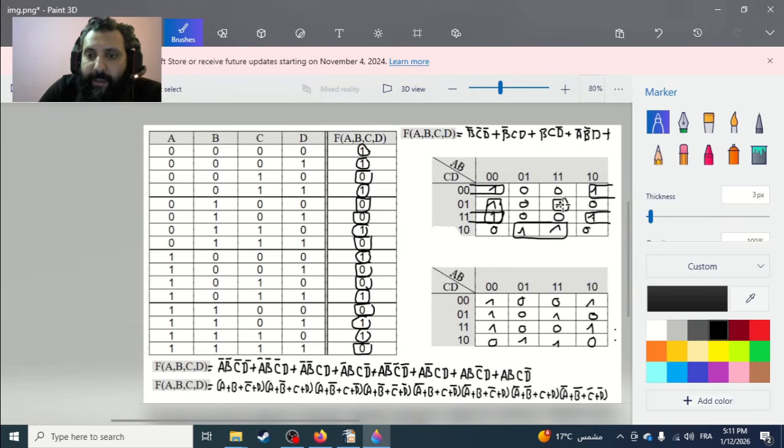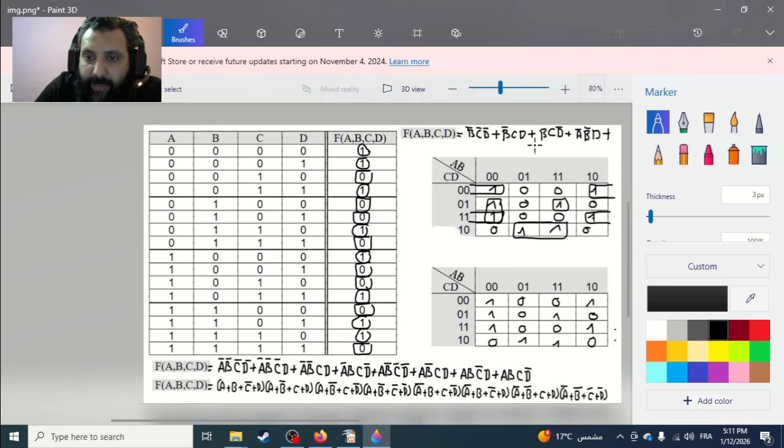What's left? This one is the last one. We have this value and this value. There is no variable that changes, which means there is no variable to delete. We have 1, 1, 0, 1, with 0 for C. We have C bar.